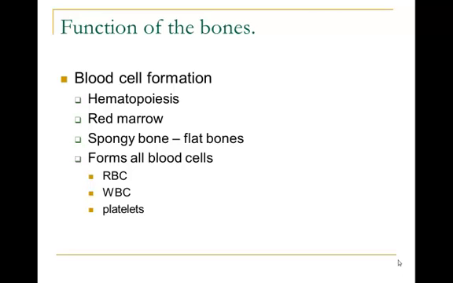Blood cell formation. The term hematopoiesis: heme means blood, poiesis is developing of it. So it means all blood cells, hematopoiesis. Erythropoiesis would only mean red blood cells. These are two terms that students get confused sometimes. That happens in the red bone marrow. And remember when we talked about this a little bit earlier, we said it's primarily in the spongy bone in adults. In children, there may still be some red bone marrow in the long bones. But collectively, our blood cells are formed here. Our red blood cells, white blood cells, and platelets are all formed there.